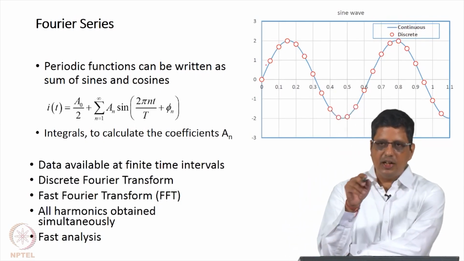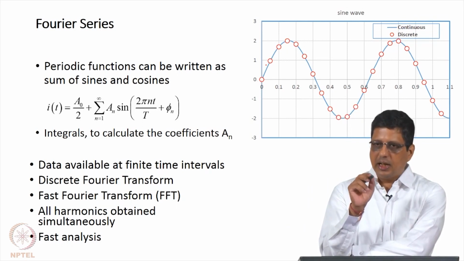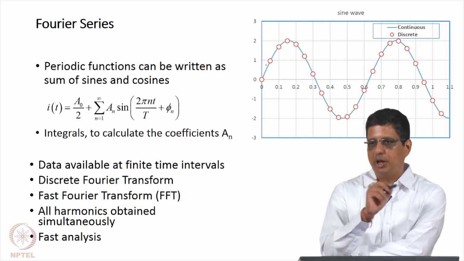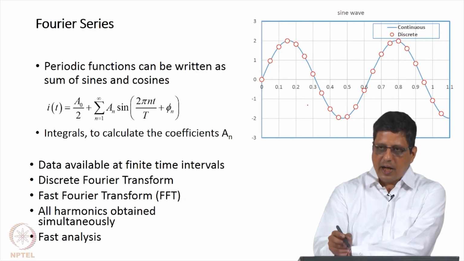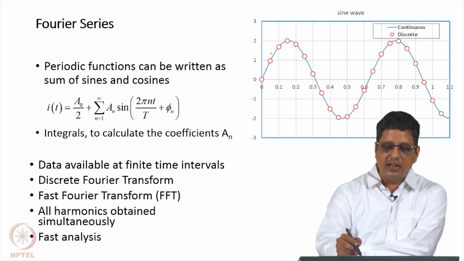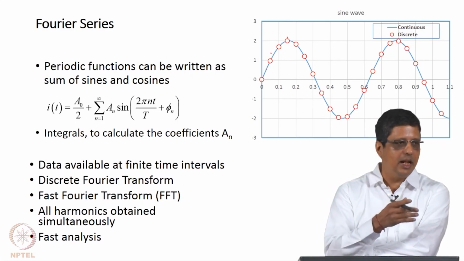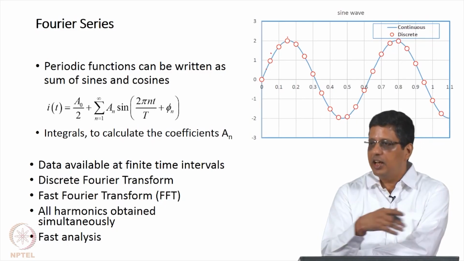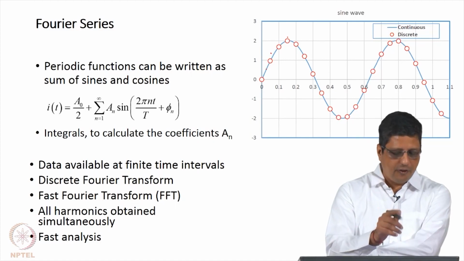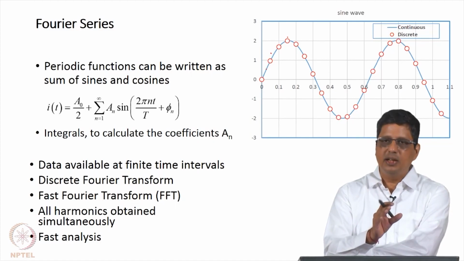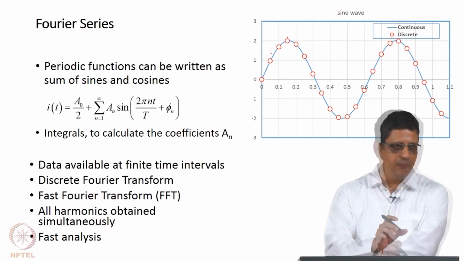If I want to specify a function in an interval, in theory I actually have to give you an infinite number of points. I cannot just tell you the function has this value; when I specify this, I do not tell you anything about the value of the function in between. To specify it at all time intervals, from 0 to 1 second, I would need an infinite number of data points. We have a finite number of data points to handle, and for that we use the discrete Fourier transform. One of its algorithms is called the fast Fourier transform, FFT.